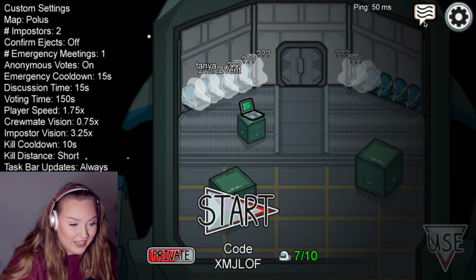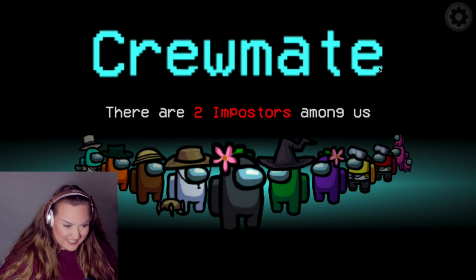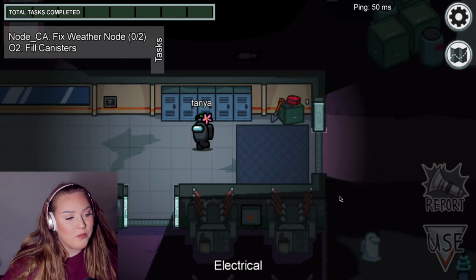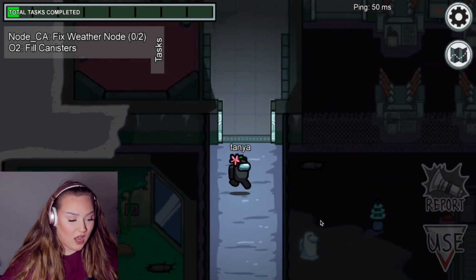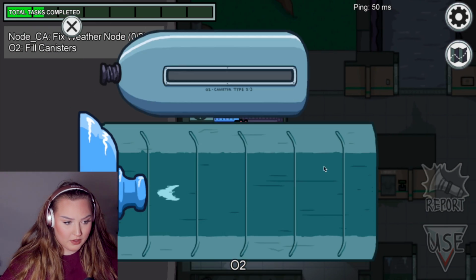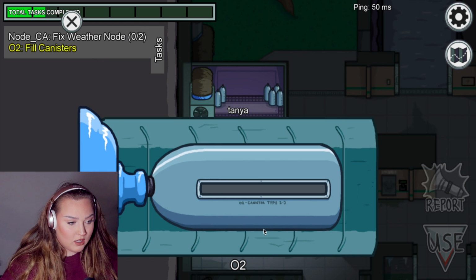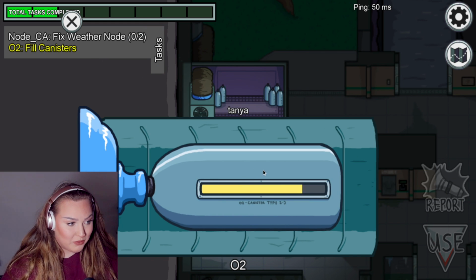Oh, this is so fun. I really hope I get imposter again, it's so fun. Ah, anxiety. Okay, let's do this. Oh, two canisters. Oh my gosh, that's gonna take so much time. Please, it's so long. Okay, boom. One. The worst is when you die in the middle of a long task, because then you have to do it again when you're dead and it wastes time.